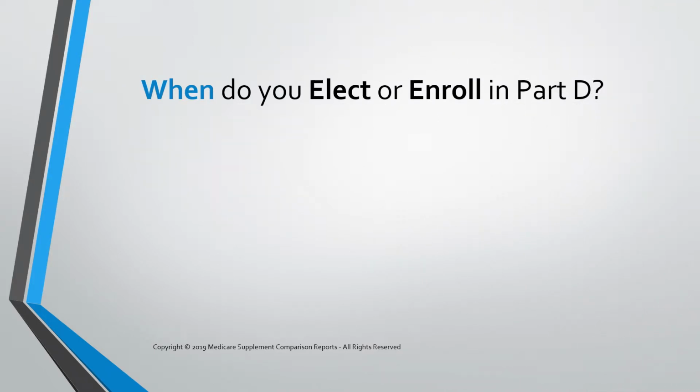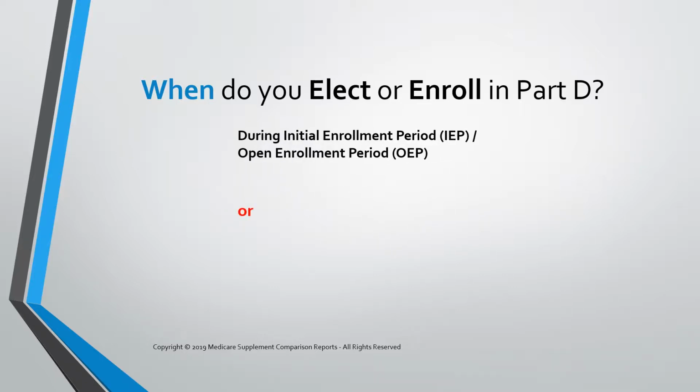or enroll in Part D. So there's two major times that we see this. The first is the initial enrollment period or open enrollment period. This is when someone turns 65. So 3 months prior to your 65th, 3 months after, you're in your enrollment period where you can elect Part D. So if you turn 65 on May 25th of any given year, May 1st is when your coverage is going to go into place.